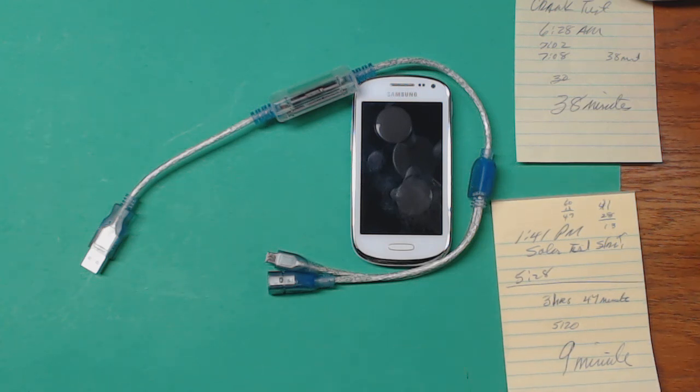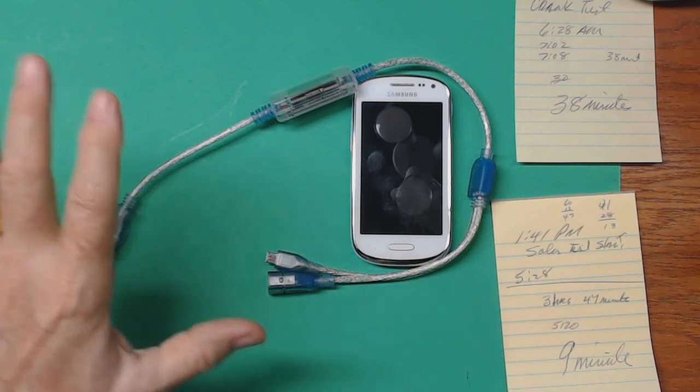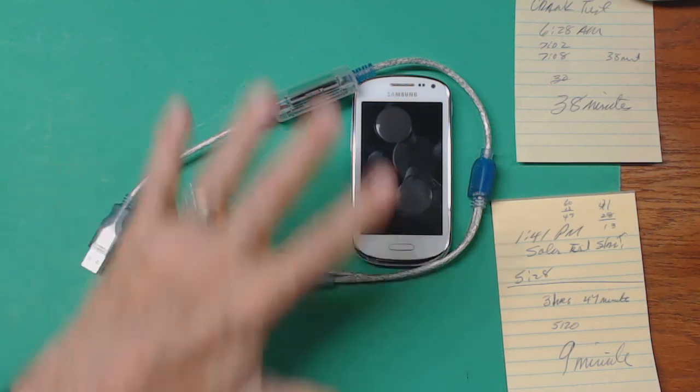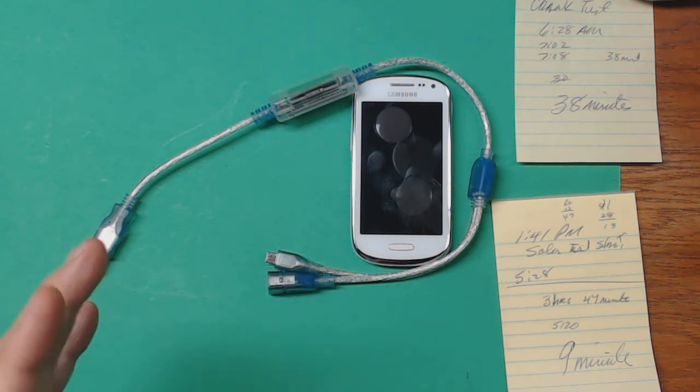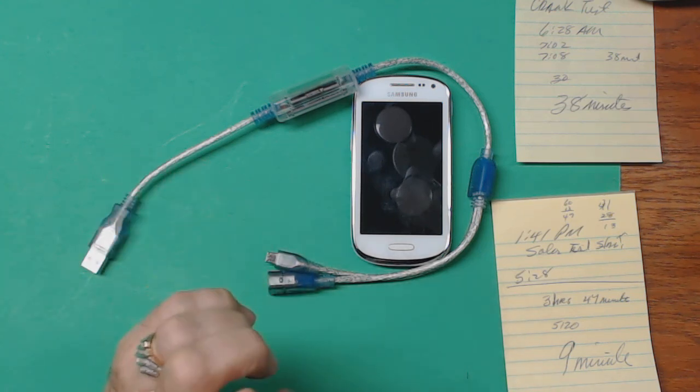So I'm going to finish this video, and then I'll set up for the next test. As a matter of fact, I'll turn the air on for a little while. It's getting hot in here, and cool it down, and then I can turn the air back off.